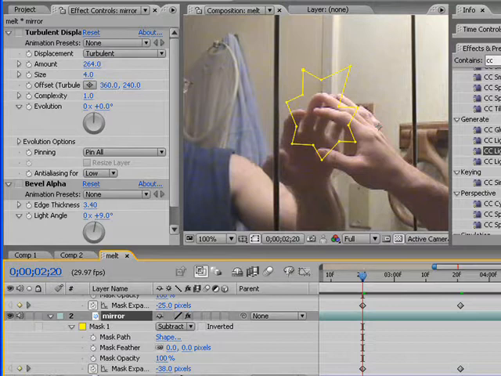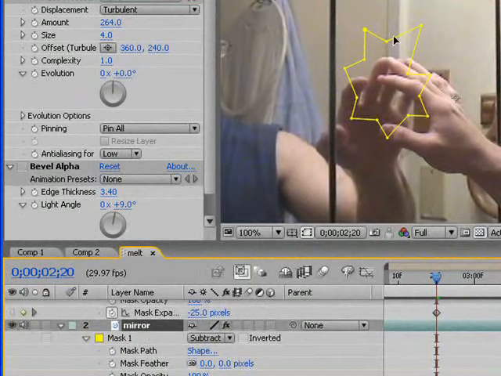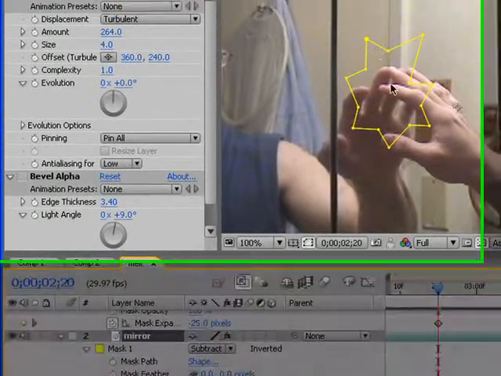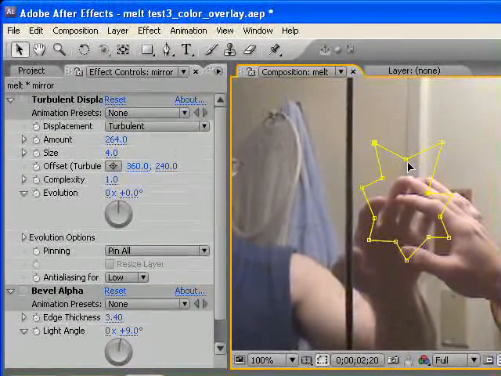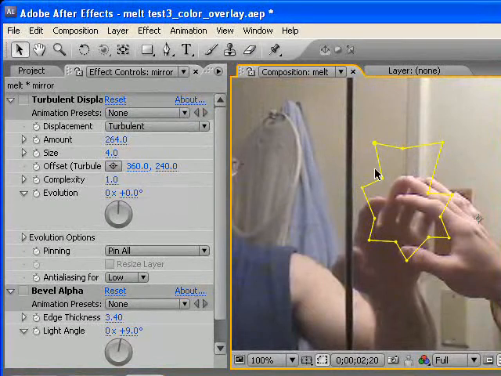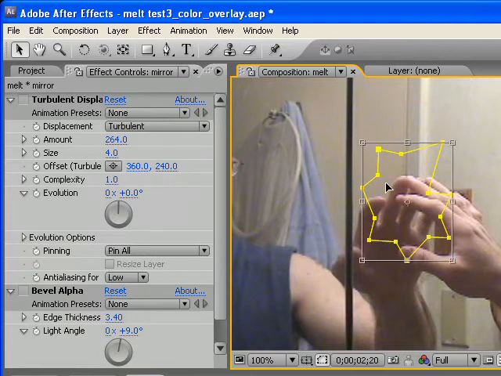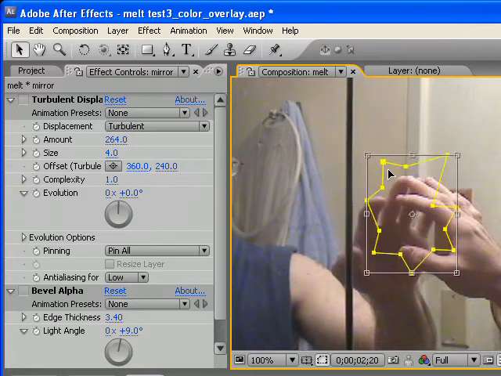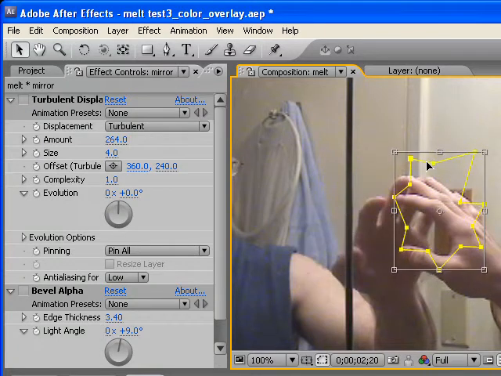Okay, here's another tip that I found useful throughout the last couple of years. If I've got this mask here and I want to move it around, but I don't want to have to drag every single point on here, you can grab anywhere on the actual mask and double left click it, and you can then move the mask as a whole piece anywhere you want.